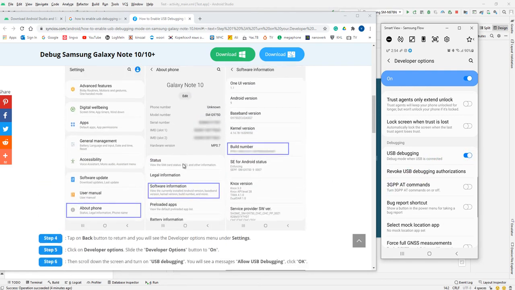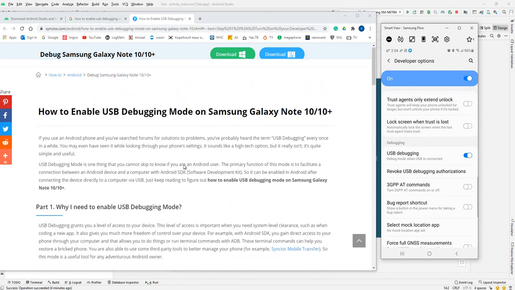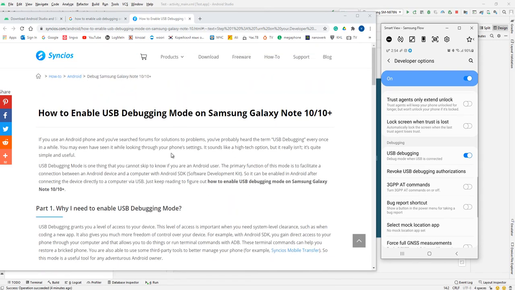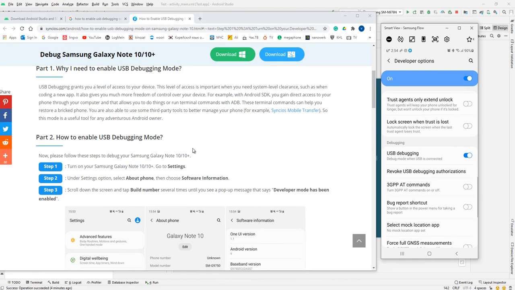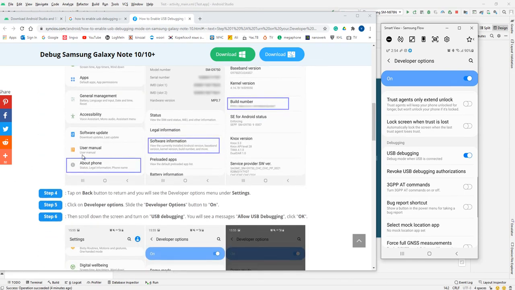Again, you can always get the instructions from the internet, as you are using different mobile phones, so that particular way will be different. Even different Samsung phones may have a different way to enable USB debugging. Sometimes that particular way is really crazy.